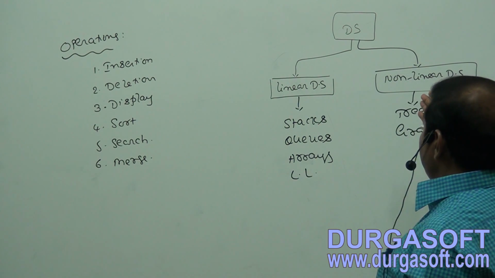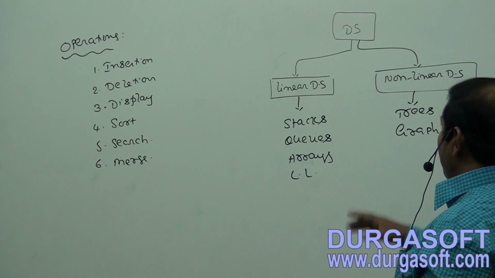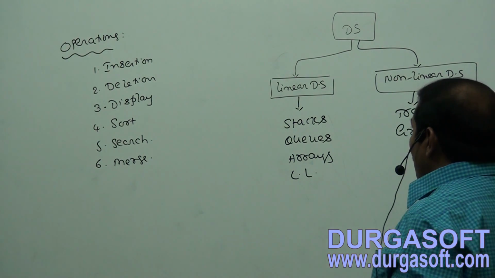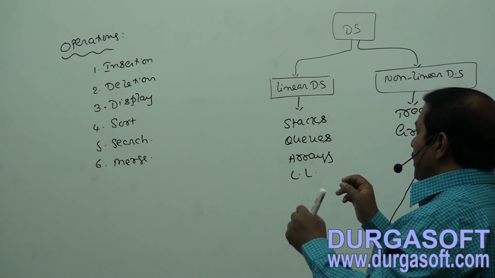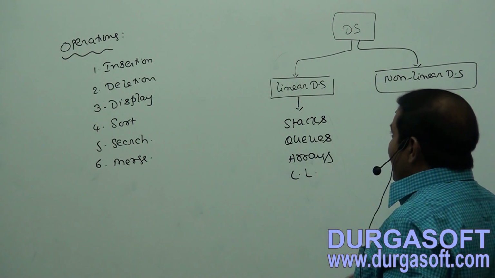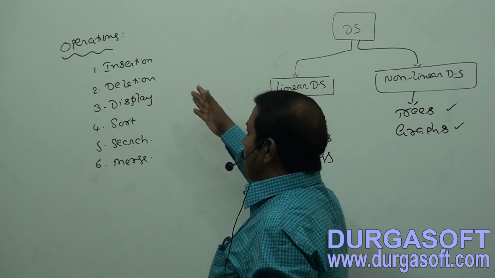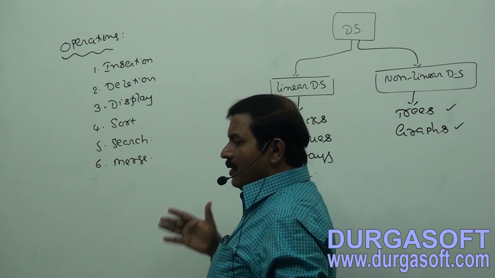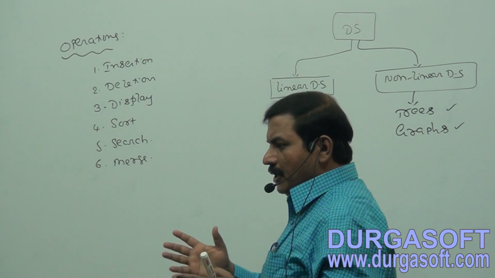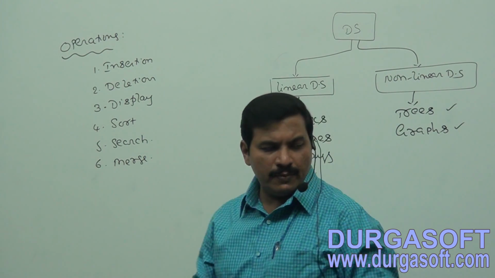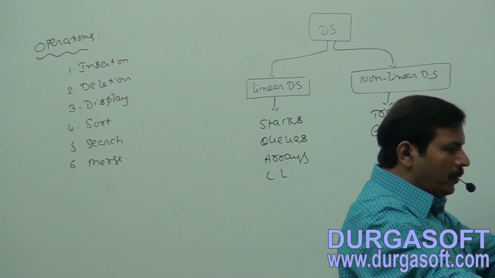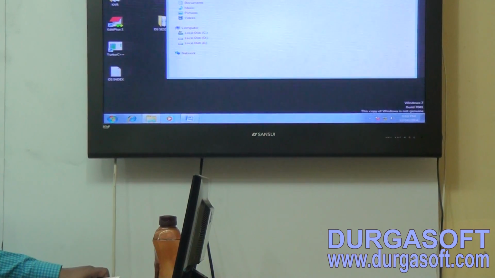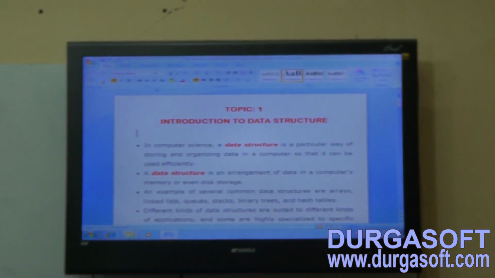And there are different kinds of data structures, linear data structures and non-linear data structures. Depending upon the relationship maintained between the elements, the data structures are categorized into two types, and these are the frequently performed operations on various kinds of data structures. Right. So copy these few points and then we'll see the next topic.